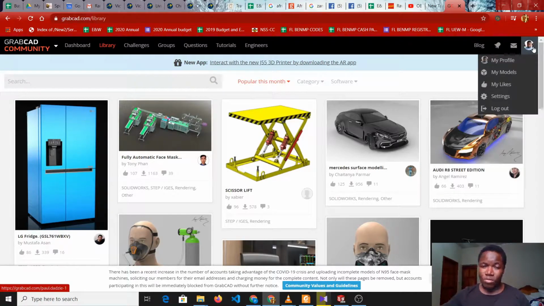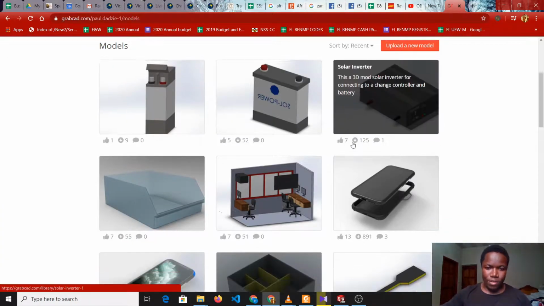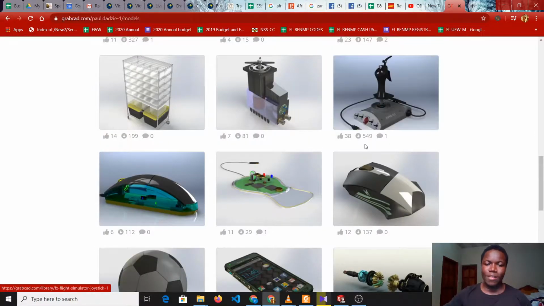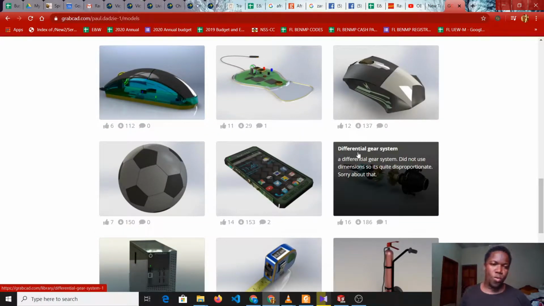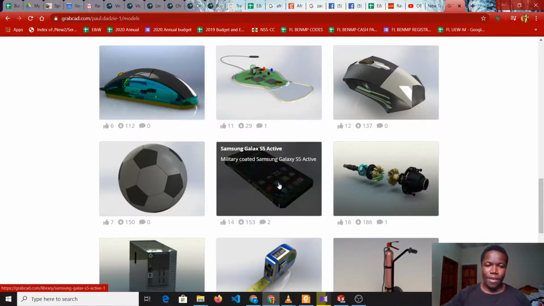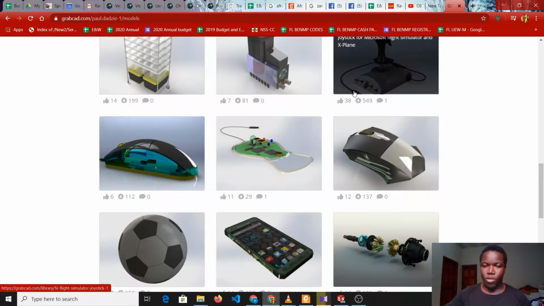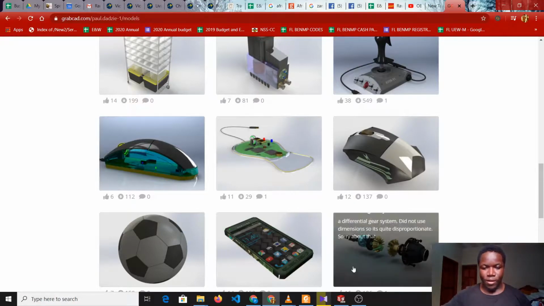But be warned that when I go to my models, you might not find them so interesting, because I've not really gotten to the level of such experts, but we still have a start. These are some of the designs I've done with SolidWorks, and I just want to walk you through SolidWorks, and maybe in some months to come you will also be an expert and be doing more interesting, more captivating models than what I'm doing now.